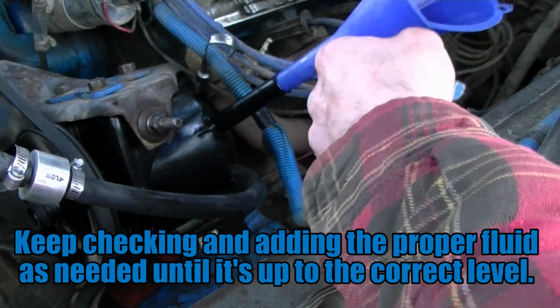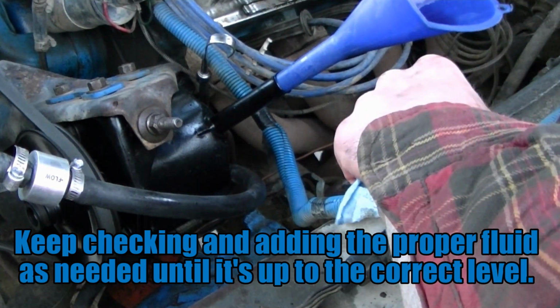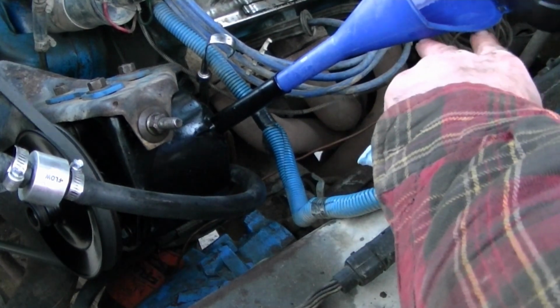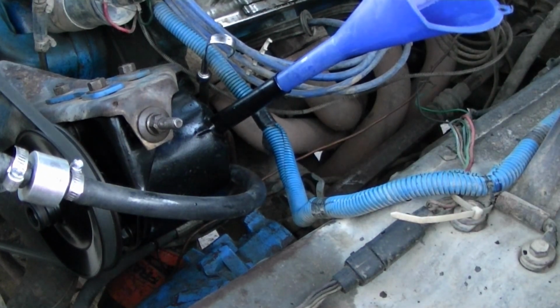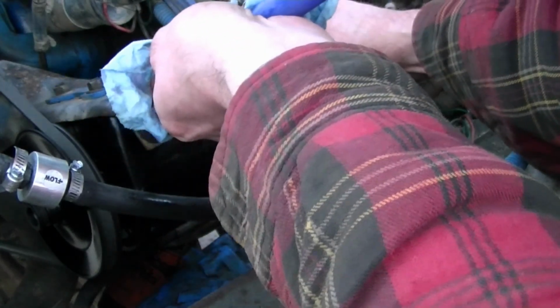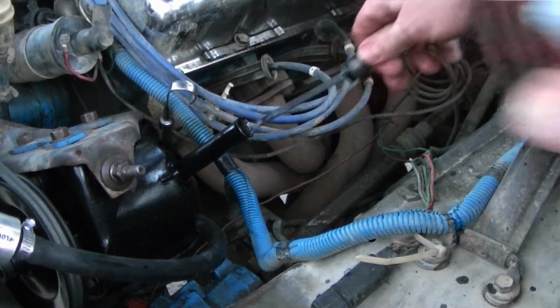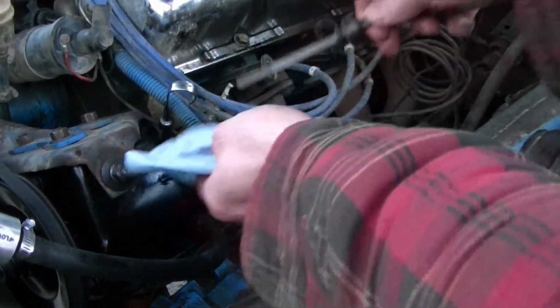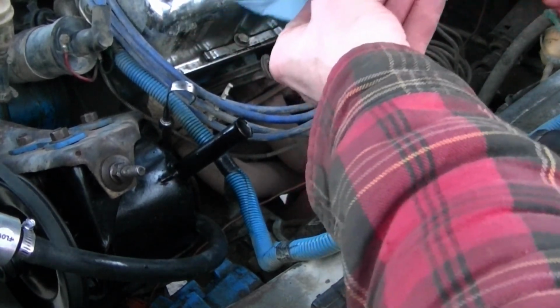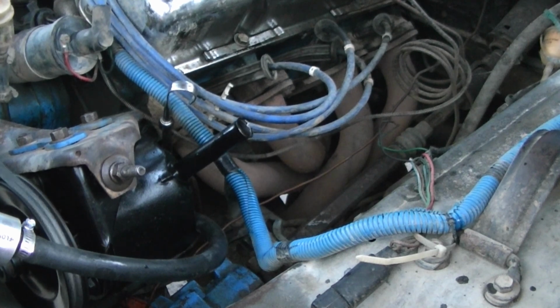I'd know if I had an exhaust leak. So I am actually quite high on my level, so what I had to do is get a syringe or a tube of some sort. I have to stick it down in here and pull some fluid out until I get the proper level. But there are a lot of air bubbles in the fluid still, so I'm going to let the air settle out to see if it'll condense the fluid down. It might be dropping down to where it needs to be.